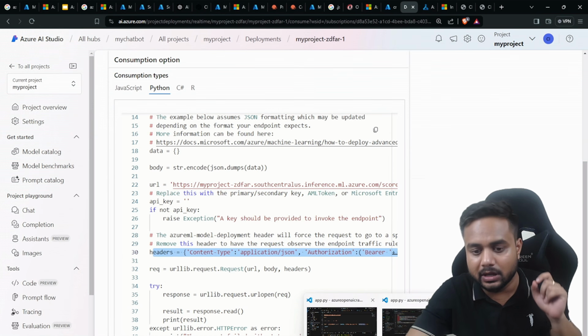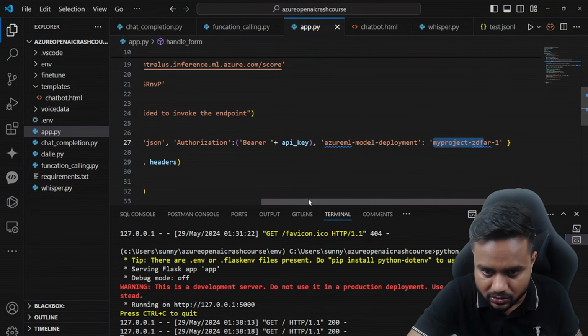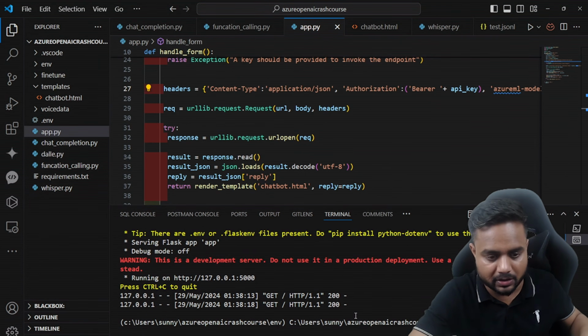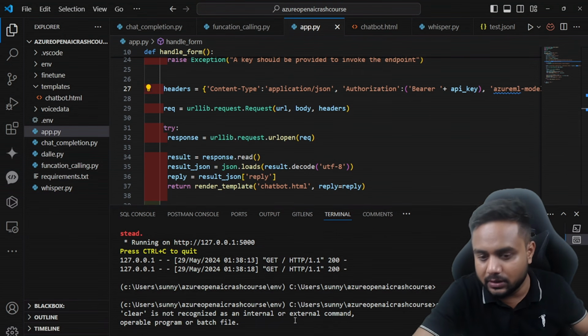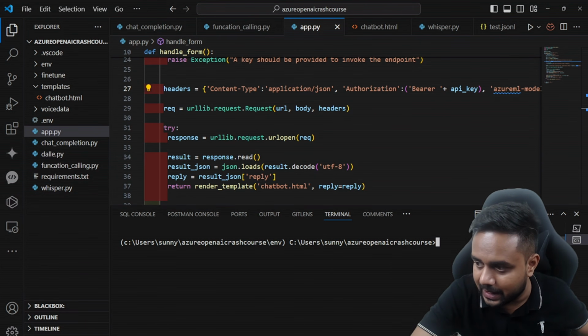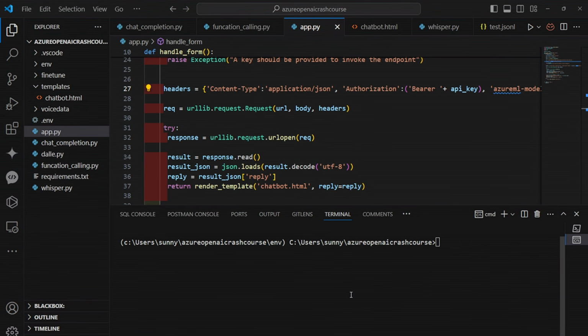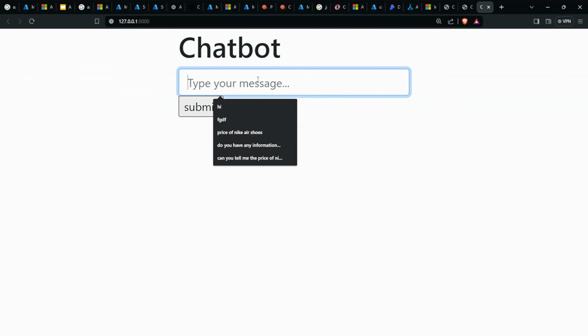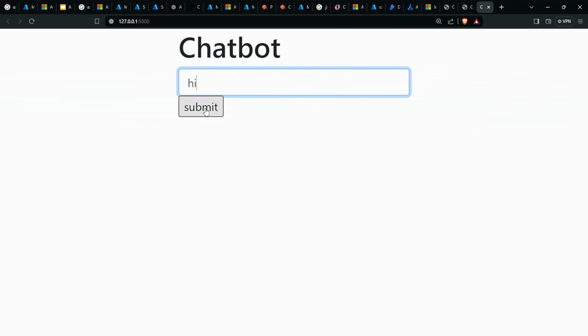Now without wasting time, let's test our application. If everything is fine, I will be getting my answer. Here I am going to stop it first of all, and let me stop my camera so that you can get access to the entire screen. Here I'm simply writing python app.py. Once I write it, see, I'll be getting my URL. Okay, great. Now just click on this URL. Here is my chatbot. Now simply write hi over here. That's it. So let's see.